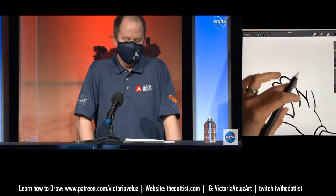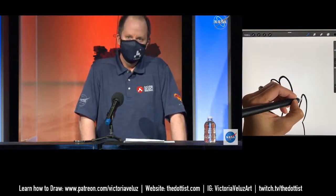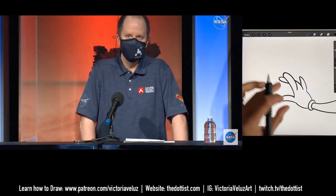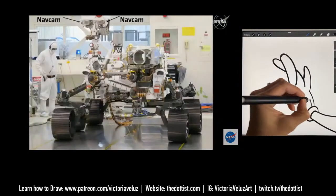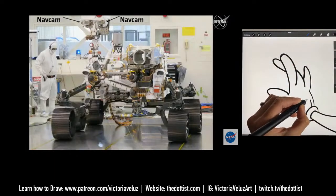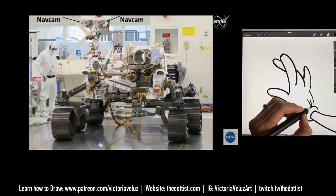So now we're on Mars, and I'm going to talk a little bit about what we've been doing over the weekend. Over the weekend, we deployed the RSM. If you go to the first picture, there's a picture of the remote sensing mast, the RSM, which is that mast on the rover, and you can see the navigation cameras up there, the left and right navigation cameras, or nav cams as we call them.